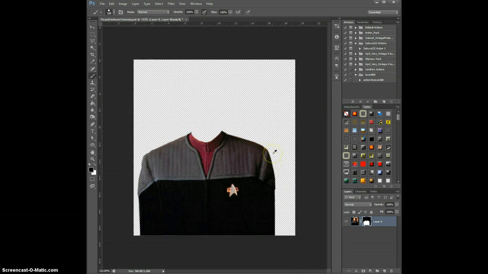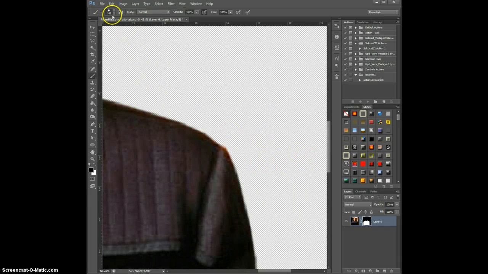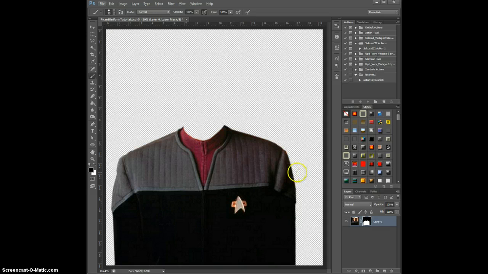Now, I did it just really fast. That means it's not perfect. There are a little bit of bumps here, and usually when I work on an image I take more time for that, but I didn't want you to be bored. So we have cut out the uniform. You have learned layer masks, and there is much more we could do with that. Like shading and coloring and making sure it fits into the background and into the face color and stuff, but that will be something that we will look at in the coming tutorials.